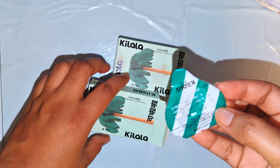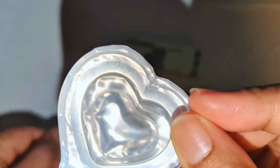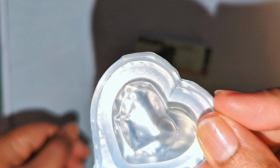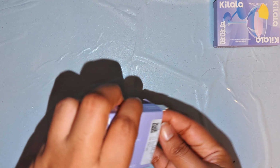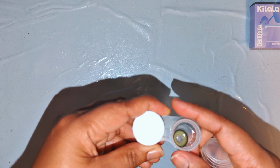And well, it's a bit of a letdown. Trying to figure out the colors of these contacts just by looking at them in the package is nearly impossible. It looks like I'm gonna have to try them on one by one to really see what color they are. So might as well jump right into it.